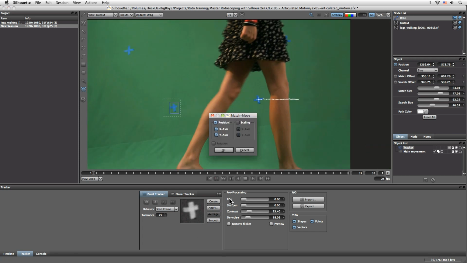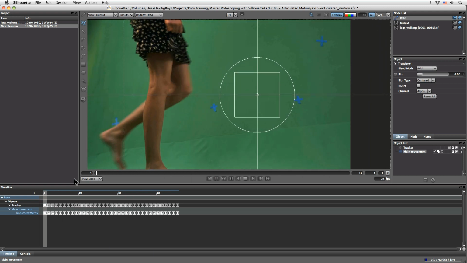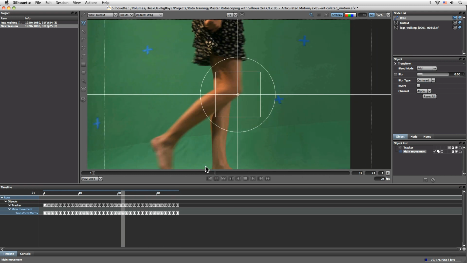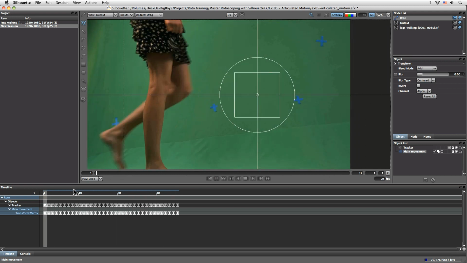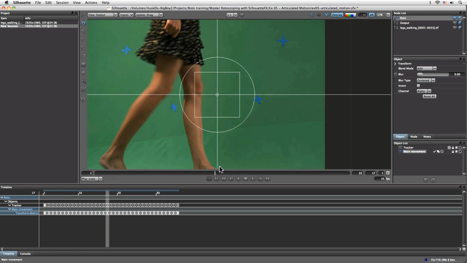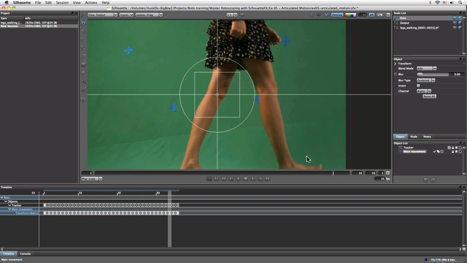Okay, so once that's done, I'm going to hit apply, and as I've only got my main movement layer selected at the moment, it's going to apply to that. Hit OK on that, come to my transform on my main movement, and just check it out. And that's matching fine. Hit stabilize and check it out now. And that's definitely matching fine.